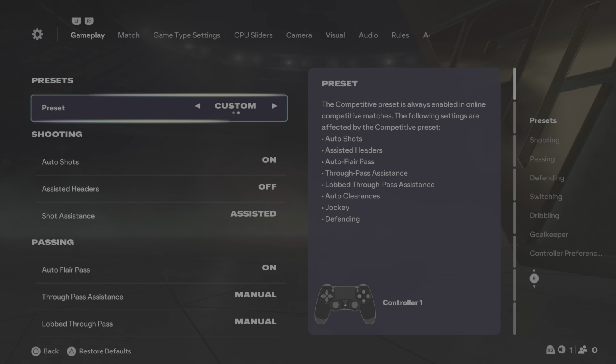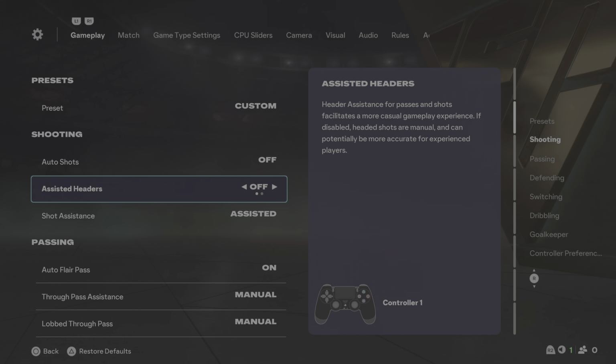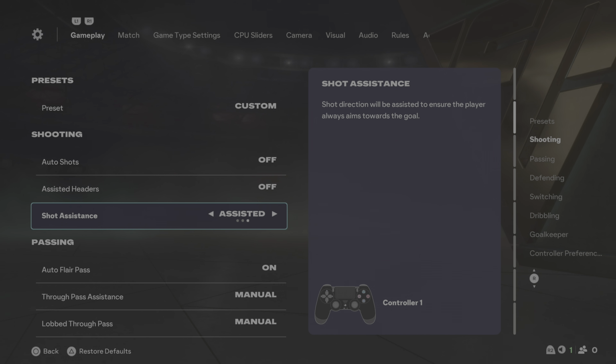So the gameplay, you've got competitive or custom. I tend to use custom. Turn off auto shots, turn off assisted headers, leave the shot assistance to assisted. Now I'm going to give you the breakdown if you're not a manual player, because obviously if it's manual, then it's going to be pretty obvious, but you need to select either manual or precision based on the writing. So this is mainly going to be aimed at those playing on pass assist level 3 on eFootball, or level 1 or level 2, not PA4.